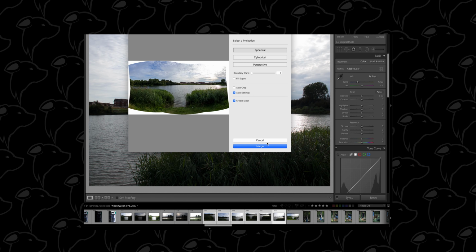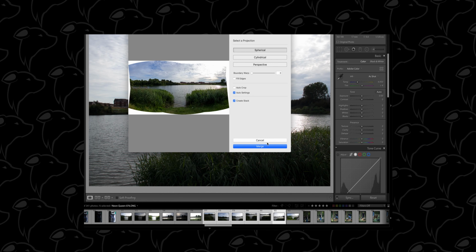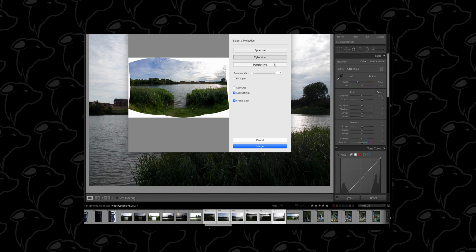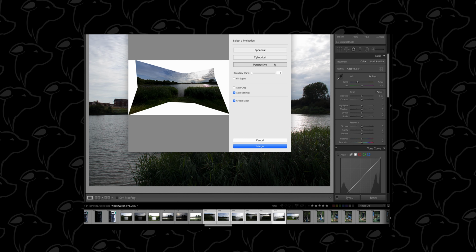First up, you'll see projection. This will change the way that the panorama is stitched and warped. Spherical is my default and my go-to. Cylindrical is practically the same thing, except there's less warping on your y-axis. Perspective warps based on, well, perspective, obviously. It figures out based on the angles and everything which way you are facing, and it will create one of those Google Earth, Google Street View type images where you've got one image over here, one image here, and then one image like here.